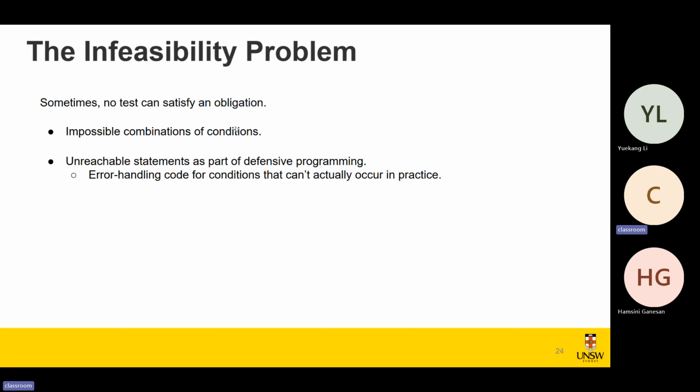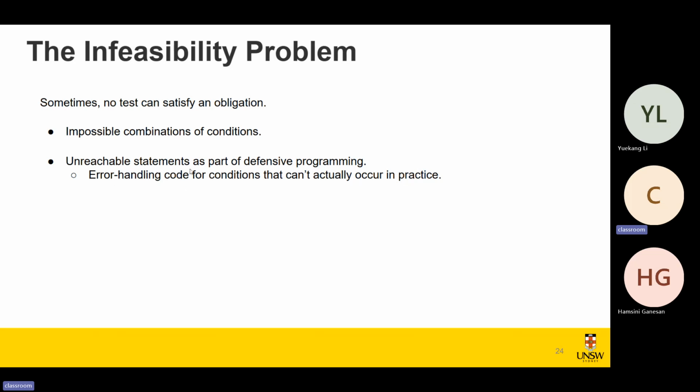And in some cases, there could be unreachable statements inside the program. One source is defensive programming, which means that we are trying to be very, very conservative. We try to capture all the potential errors that may not even occur in practice. So this will give us some unreachable code.